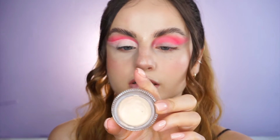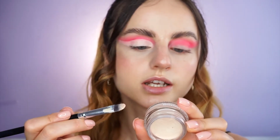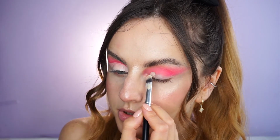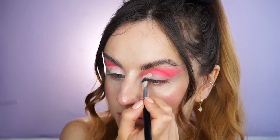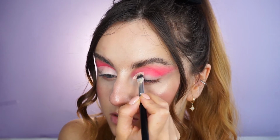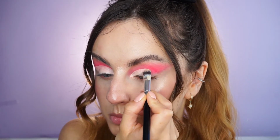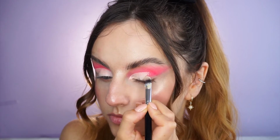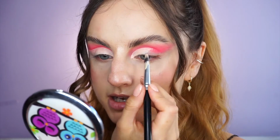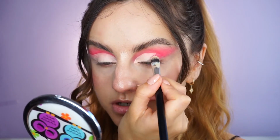In order to do my cut crease, I'm going to pick up a little bit of concealer. I'm going to use my Too Faced Peach Concealer in the shade Buttercream. I'm going to pick it up on a flat concealer brush. And I'm just going to stamp this to get that sharp cut crease. I'm cutting the crease a little bit above my natural crease. If you don't know where to place the concealer, just keep your eyes open and relaxed and apply it a little bit above your natural crease, so it will make your eyes look a little bit bigger.